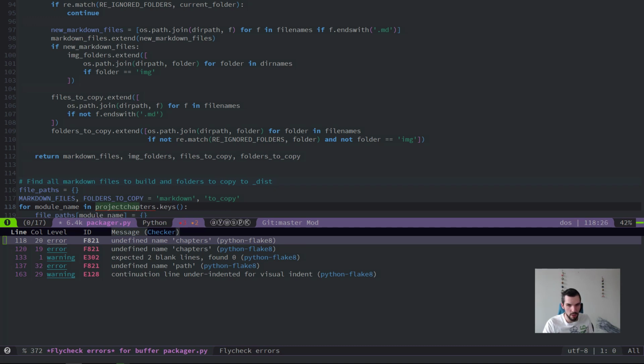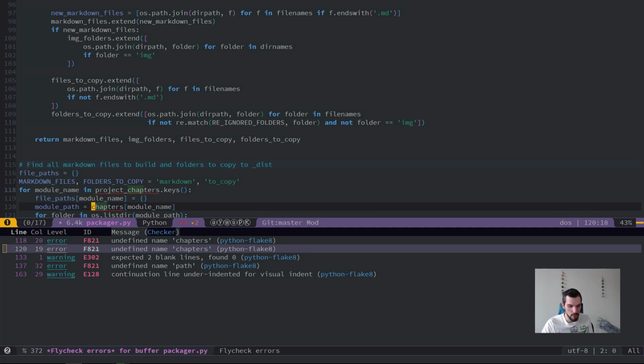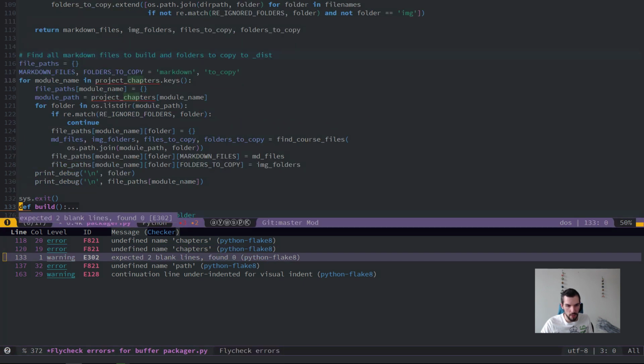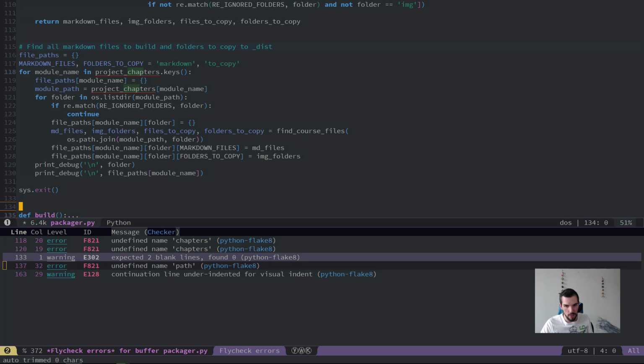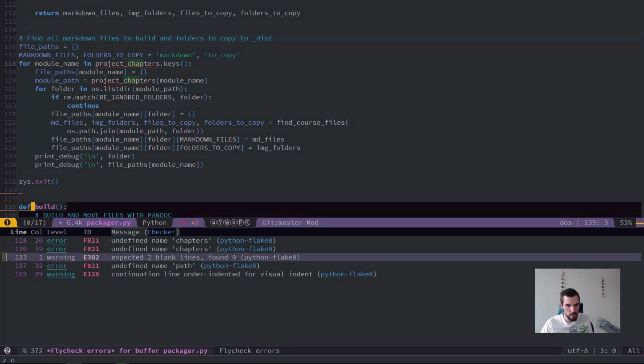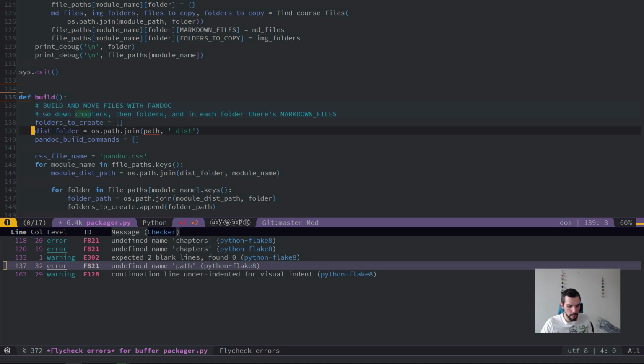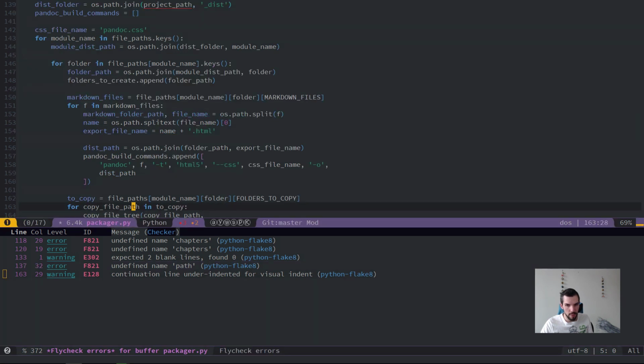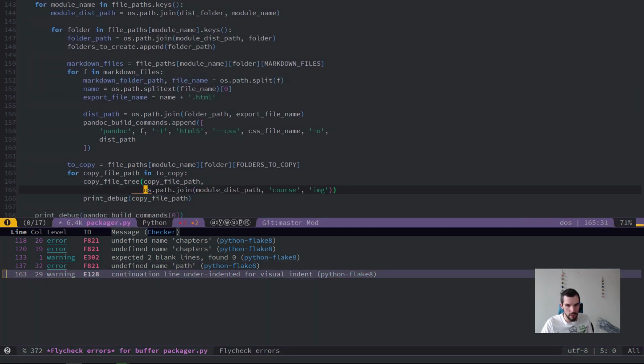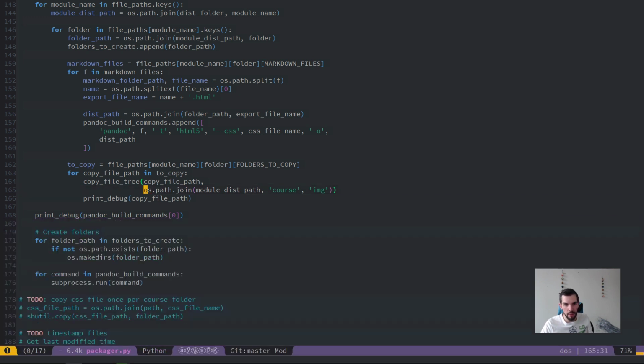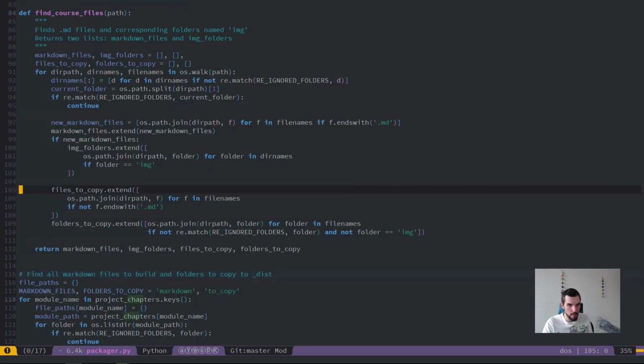It's going to be project chapters. Path is going to be... it was project path, right? Last but not least, where was it? Yeah, we have it. Okay, cleaning up some errors for now. Get back to it.